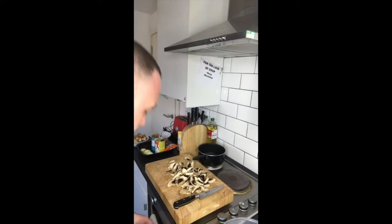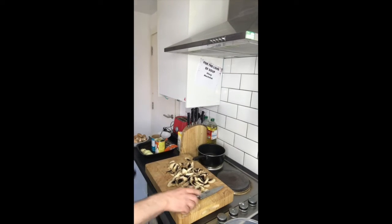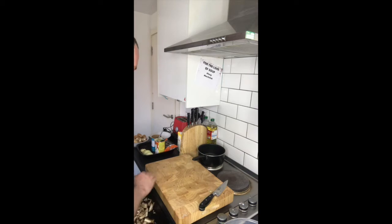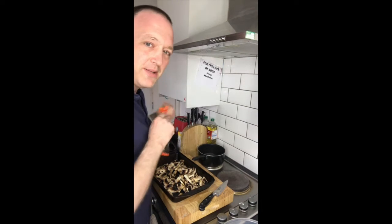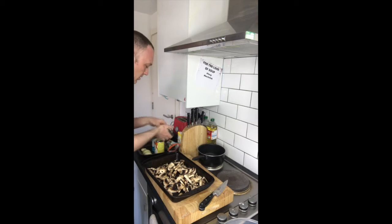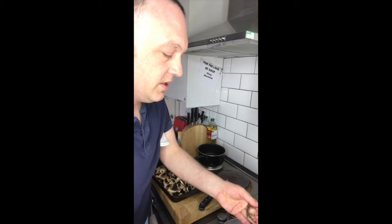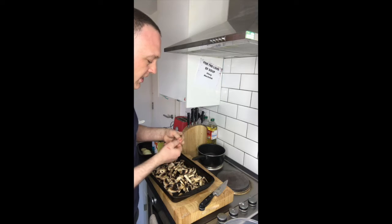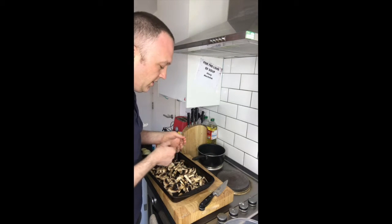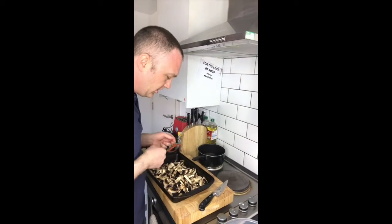Right, as the mushrooms are chopped, I'll get them in the oven and smoke it up. So put them on the tray. The tray's really hot. A little bit of oil. I'm also going to put a little bit of thyme on the mushrooms. If you just run your fingers down thyme, the little leaves will come off quite easily. You can really smell the thyme on the mushrooms, which is really good.